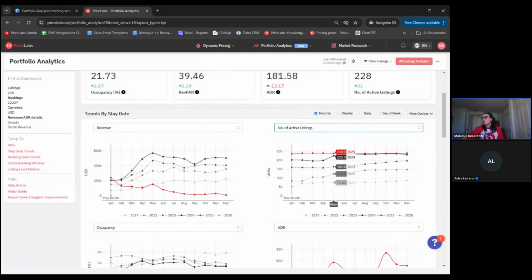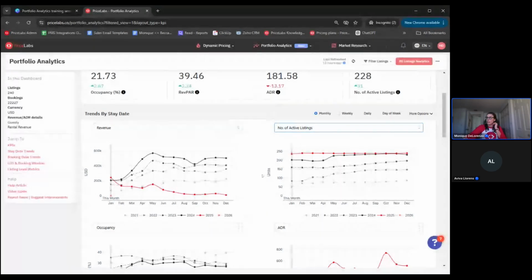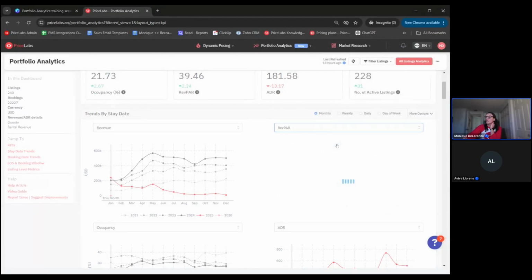For the most part, my number of listings that I've been managing has been fairly stable. So seeing that my last year performance, it's grown, yes, but we're not seeing a sharp increase. So to me, this indicates good performance, that for the most part, my portfolio is outperforming my previous history.